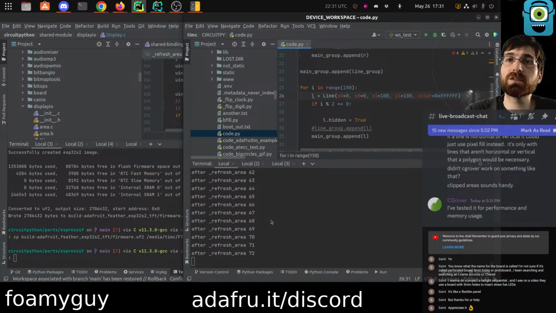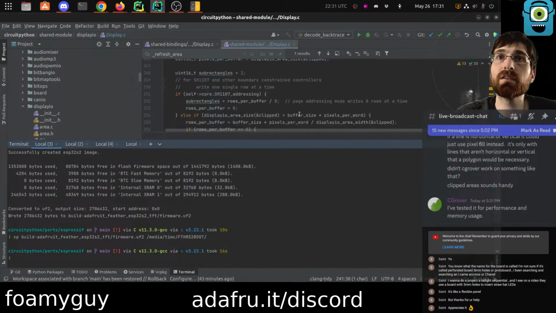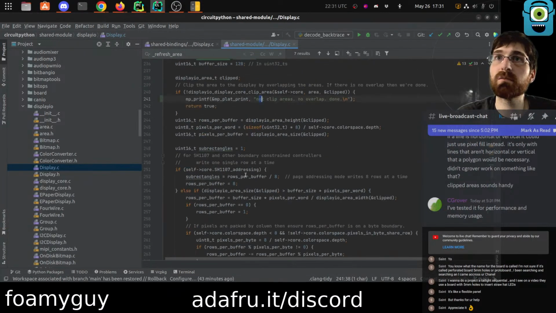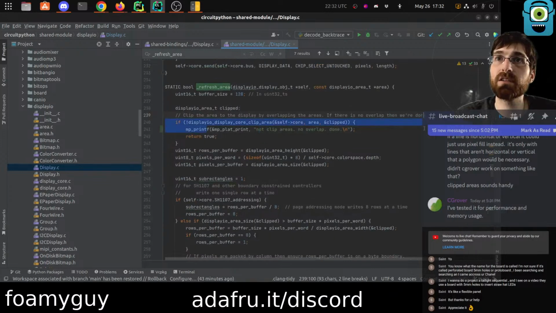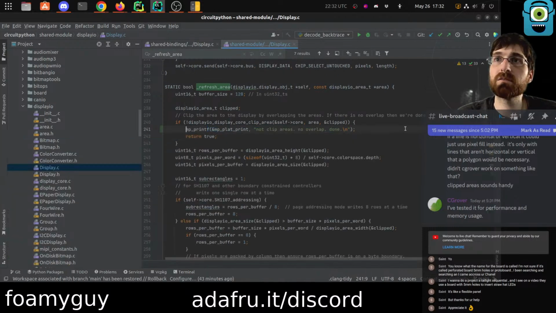Okay. Yeah, we don't see those getting printed. Whatever that condition is, we're not finding it. Not going in here, we're not printing this. That's not factoring into our time at all.